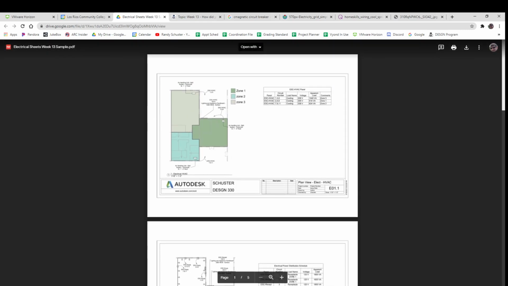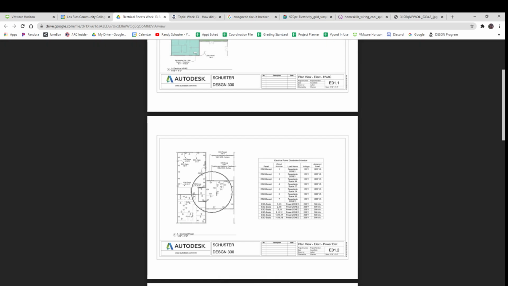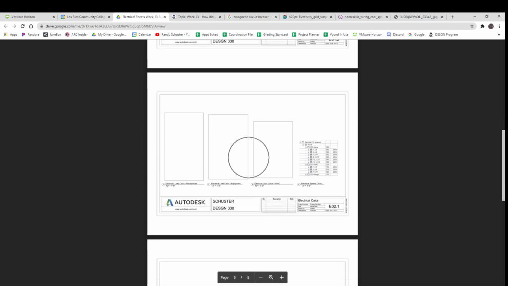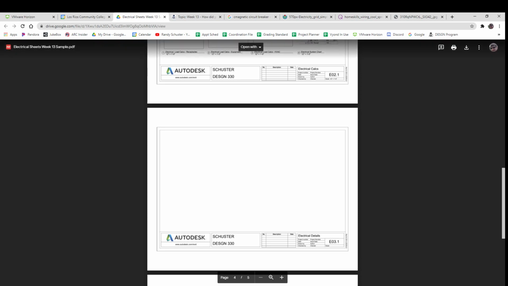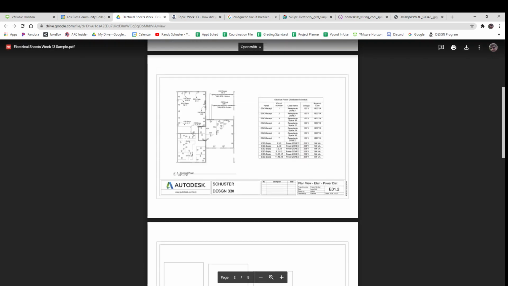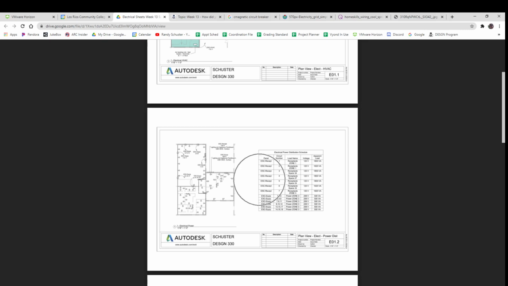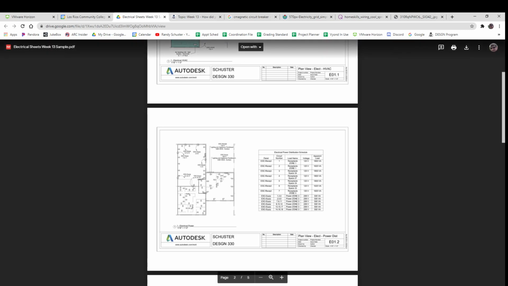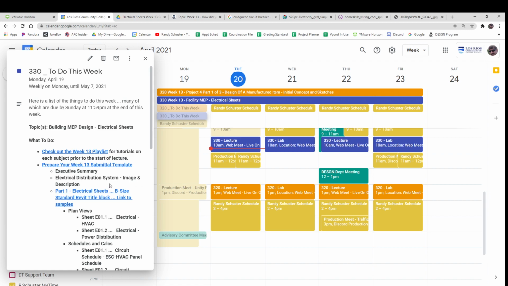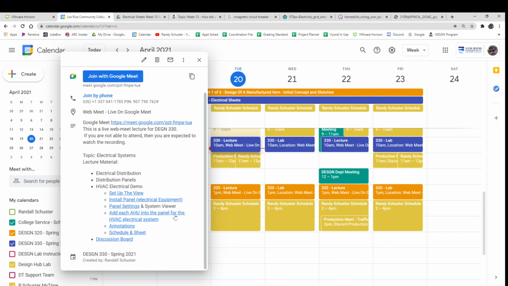And I'll go more into these on Thursday. Particularly, Thursday's lecture will deal with this sheet. I don't think I'd need to do this sheet, your electrical calcs or your details or your visuals. I think you pretty much get those. The next big chunk is going to be on the power distribution sheets. Okay, so let's see. I think that is most of what I needed to do.